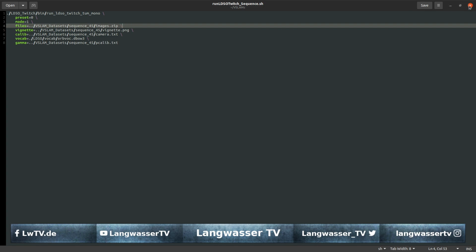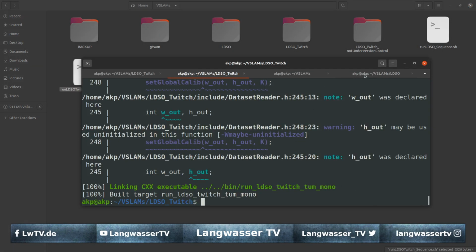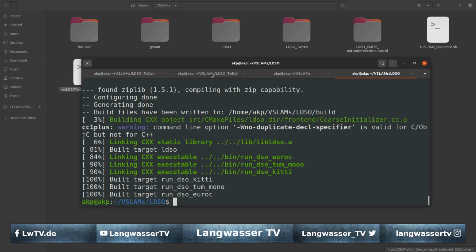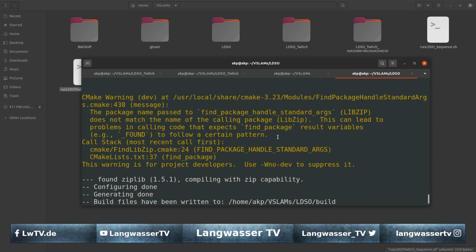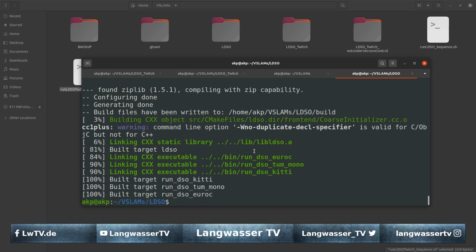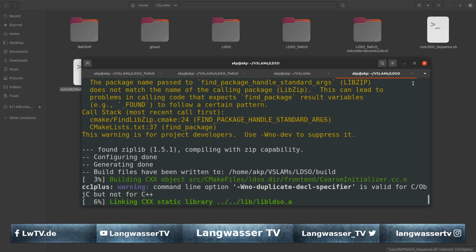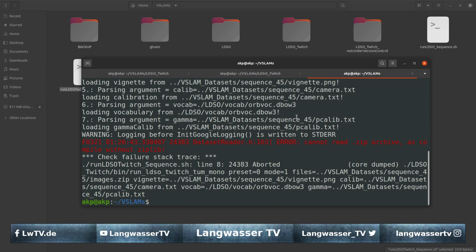So let's keep it like that, and let's test if this is working. This is something I did not test. But anyway, also the original LDSO code base is compiling as expected. So this helped me to fix the error with the libzip.